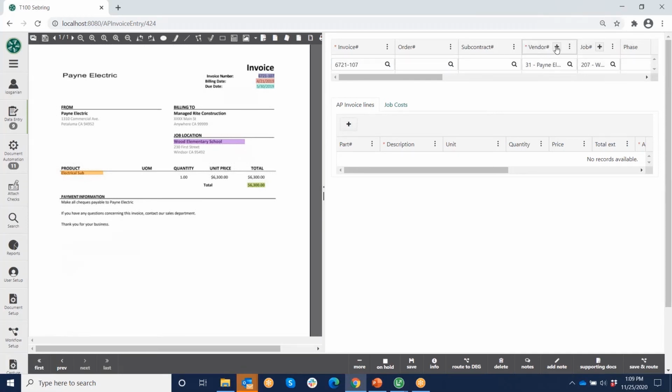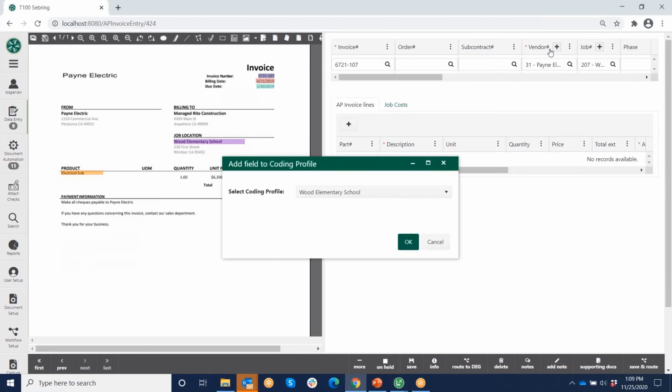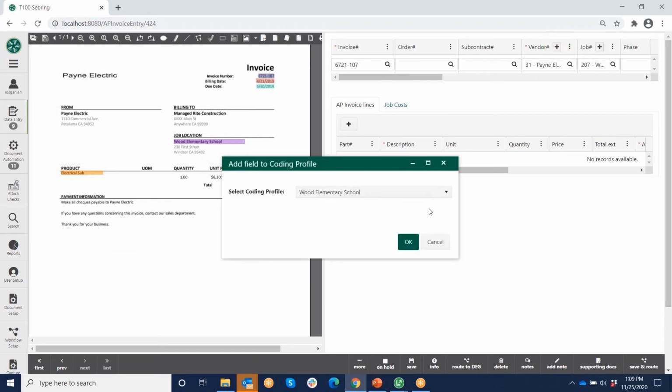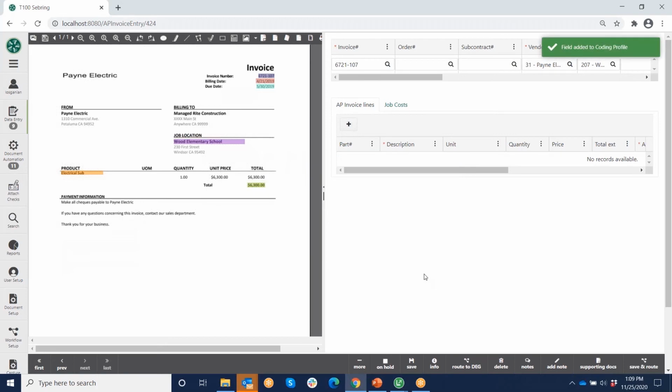So I'm going to click on the plus button, and this allows me to map the vendor number in Sage to my default template profile. And then I can also go ahead and map the job number. So here I'm telling the system I want this job 207 to map to my Wood Elementary profile.